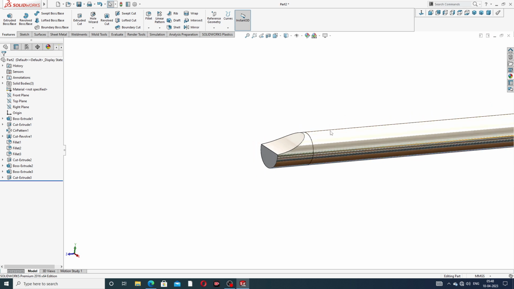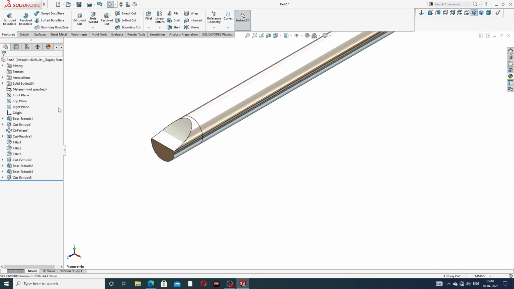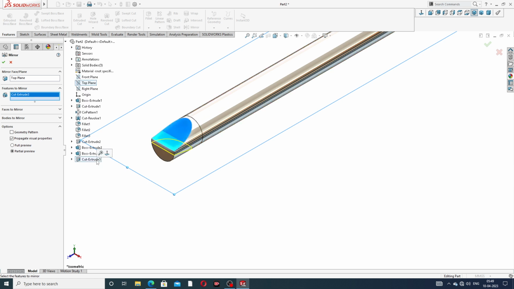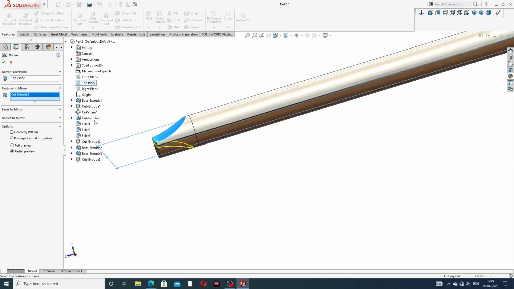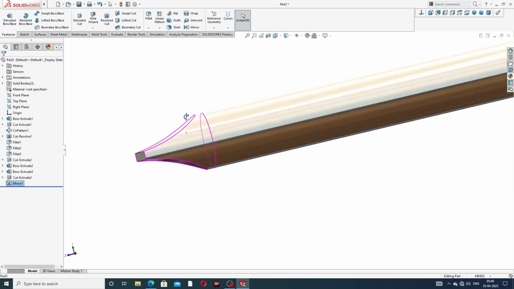Okay, and same here on this below side, and use a plane, use here top plane, front plane and right plane. Okay, use top plane and mirror. Okay, and select this cutout, and this cutout is this. Okay, click OK. Okay, this is very nice looking here.